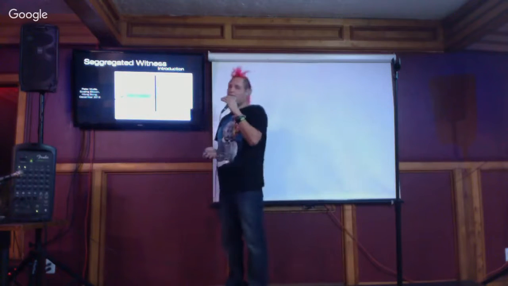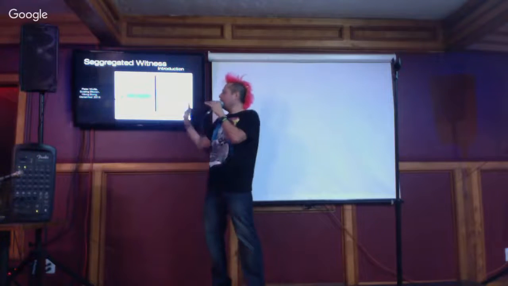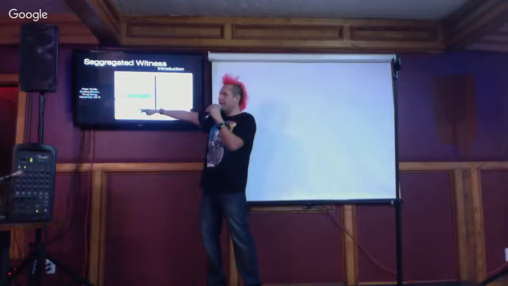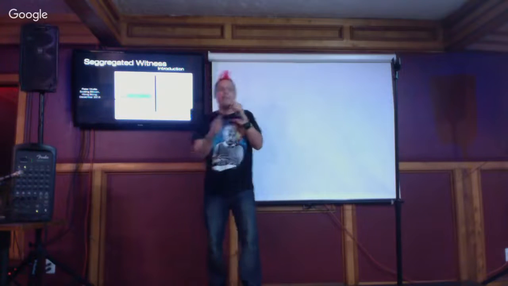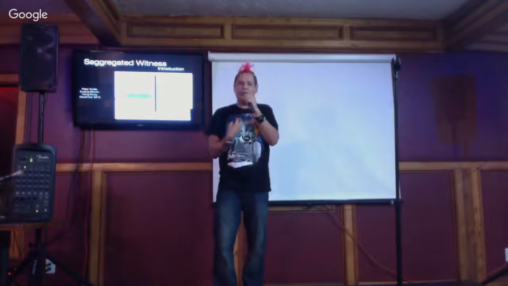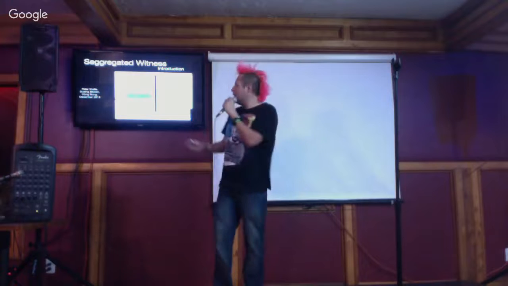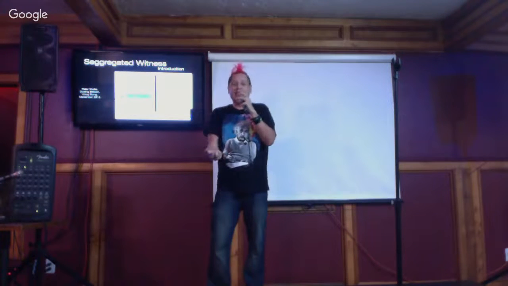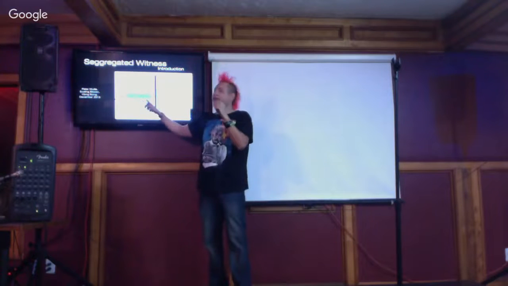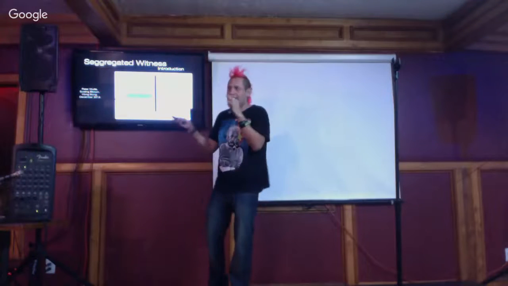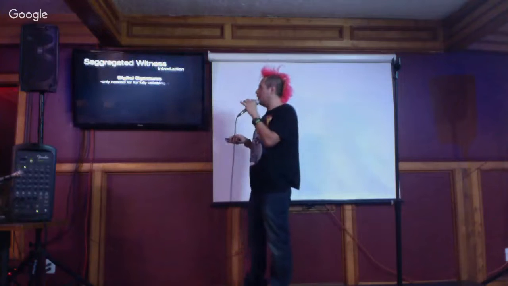But what is segregated witness? It is about looking at Bitcoin transactions and realizing that the signatures on this side are basically like the receipt. Let's say I make a Bitcoin transaction with you. I'm going to show a signature that proves I own those Bitcoin. It's kind of like a receipt. We need the receipt at the moment of the transaction, but after the transaction has been completed, we don't actually need it. The transaction was valid, and that's all we care about. That's segregated witness, a very brief summary.